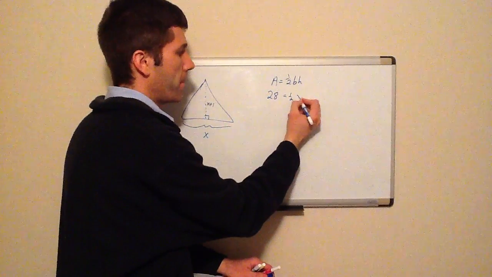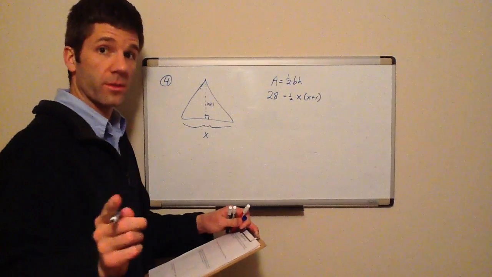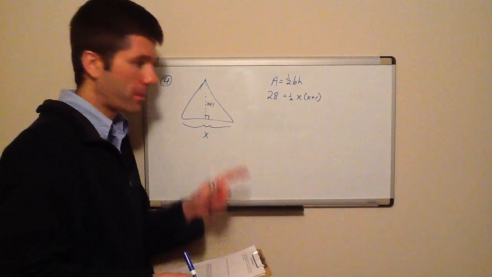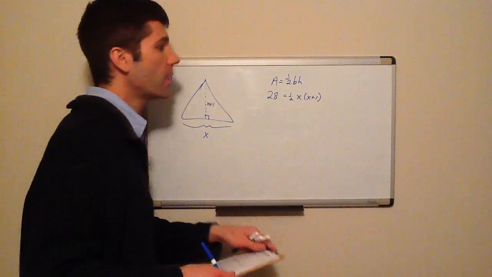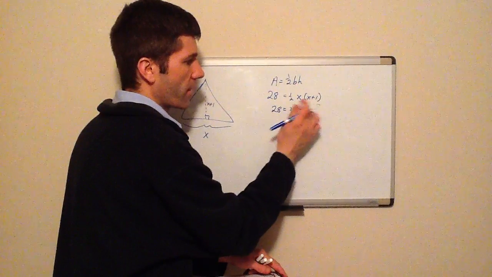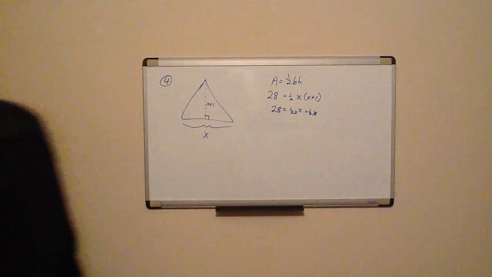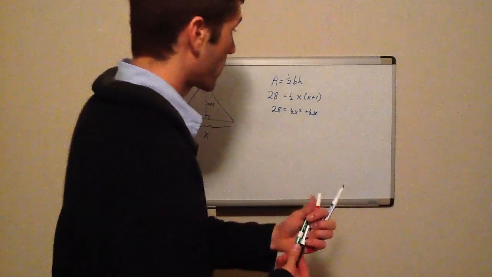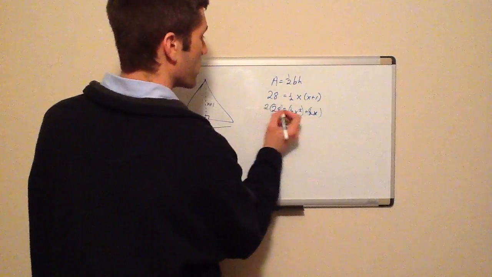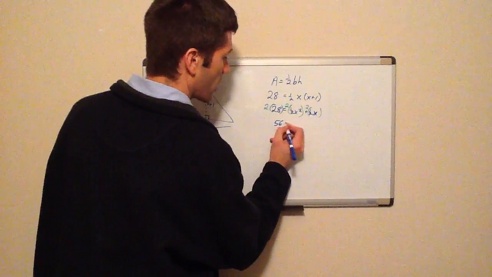1/2 base times height. Mr. Reader, how do we solve that? Oh, first of all, do we solve it or do we put it in vertex form? It never asks for a maximum or minimum, so we're going to solve it using the quadratic formula or factoring. Let's just simplify it a little bit first. We have 28, 1/2 x squared, 1/2 x times 1 is 1/2 x. Oh, Mr. Reader, I don't like those fractions. Hey, I don't either. I love fractions normally. I'm a huge fraction lover. But let's multiply everybody by 2 and it'll wipe out those fractions. It will make it easier. As much as I love fractions and I hate to see it go, we're going to do this.